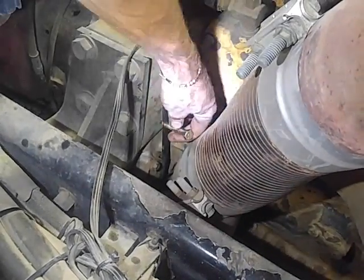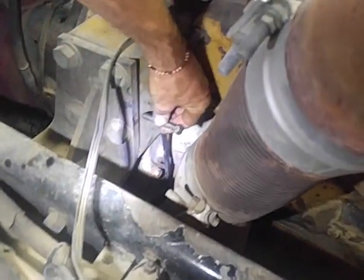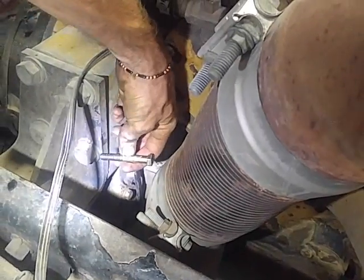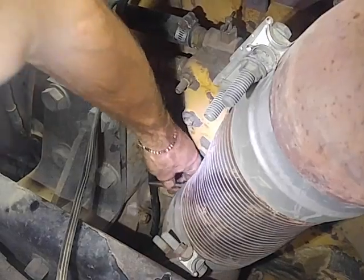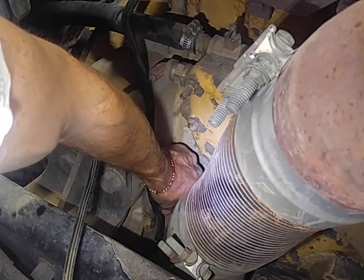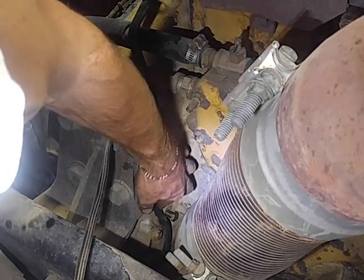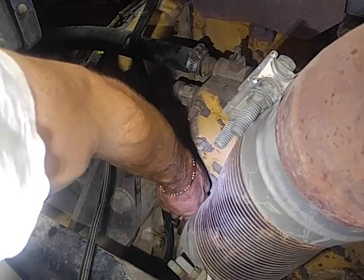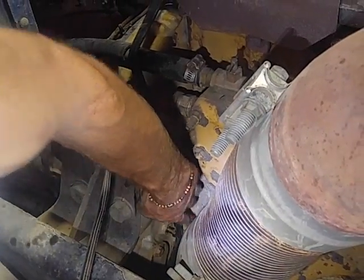Now with your bolt, slip her down here in the length. You know, depending on where your exhaust runs, how close it goes against the flywheel housing, it might depend on how long a bolt you can use. So, once you determine how long a bolt you can get to fit in there, slide her in, and you just push it in until you feel it hit. It'll stop, take your bungee strap, run over the head, just like that.